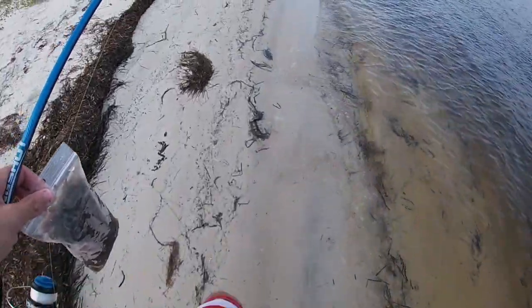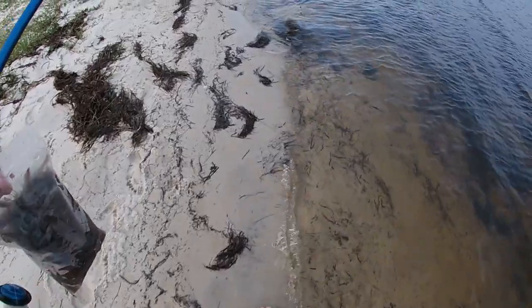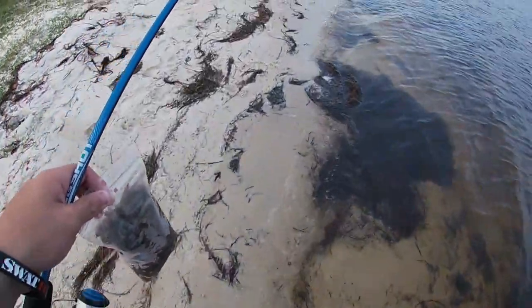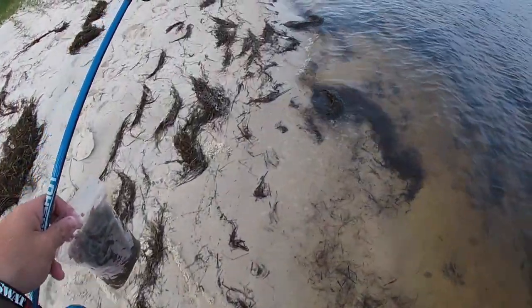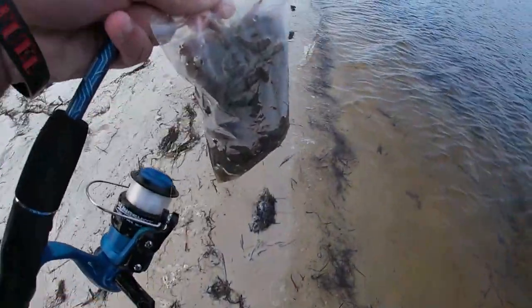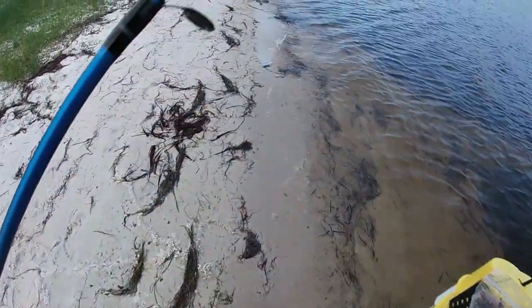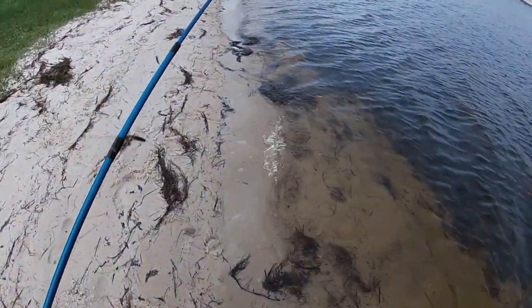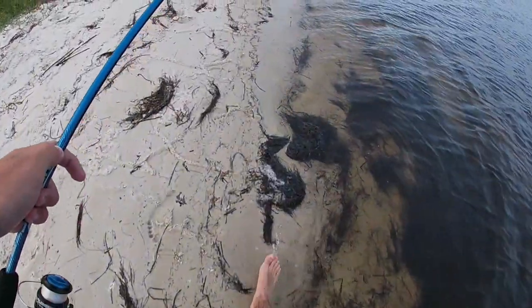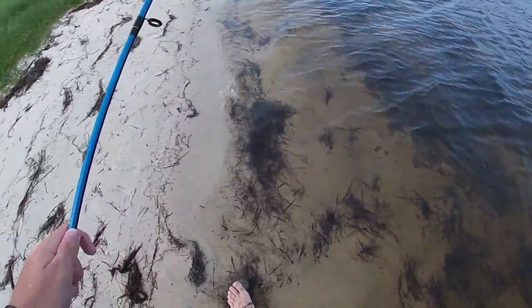Guys, we're going to go try to catch some chofer, or what people call pinfish, for bait, and then we'll use those chofers for cut bait to catch bigger fish out here. And I have some little shrimp, a little bobber. If y'all watch my fishing video where I caught a ton of fish on my uncle's pond, you'll know this rod and reel setup.